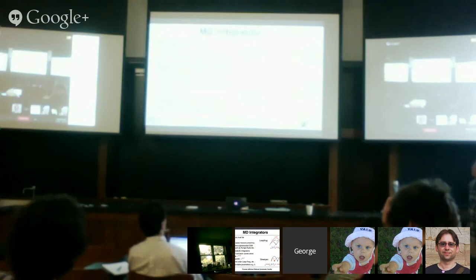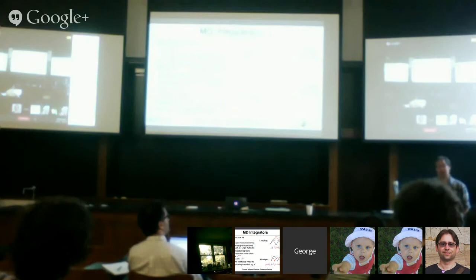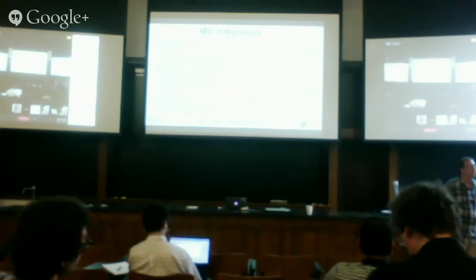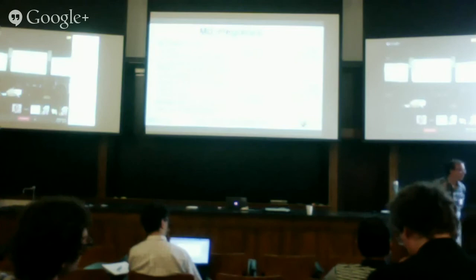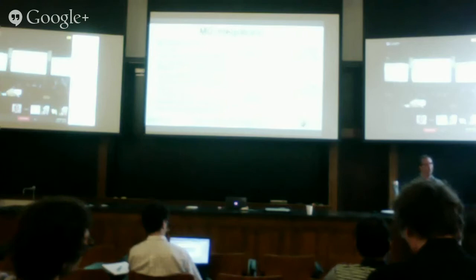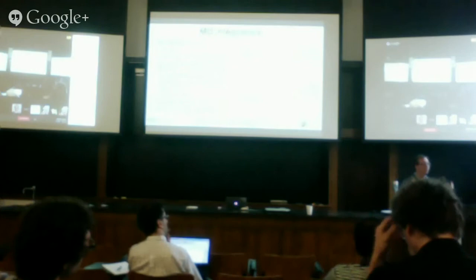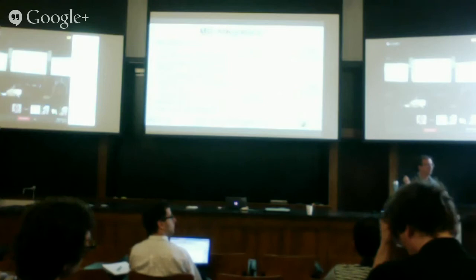Well, they are there to ensure detailed balance, which is a sufficiency condition. So it's not necessarily guaranteed. But the fact that you have them allows you to feel comfortable that things will work. Yeah, well, it's a sufficiency, not a necessity. What I'm saying is that exact reversibility is a sufficient condition for detailed balance. You can have detailed balance without that condition, but it's hard to prove then. So I wouldn't do it because I wouldn't be able to prove that it's right, which means that it may well be wrong.